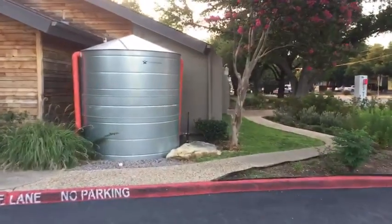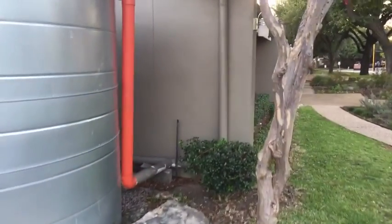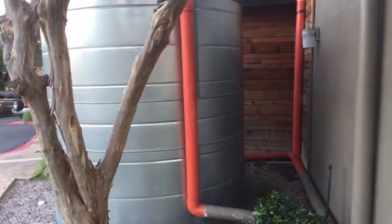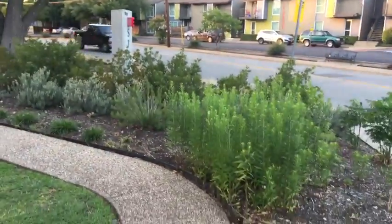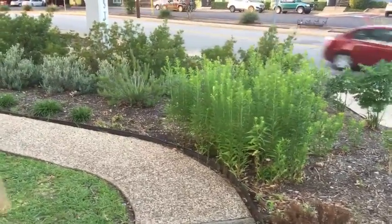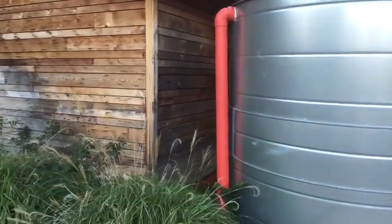Okay, so we went in and installed a very nice looking tank. We did this one from Texas Metal Tanks. We have an awesome team member, Mary Kate Carter, who helps in a lot of the projects, and she sourced this out for us. So a pretty good and large first flush system. I won't show the very front, just come over and check it out. Obviously hardly any maintenance, but designed for perennial aesthetics. So this tank comes out at first flushes.